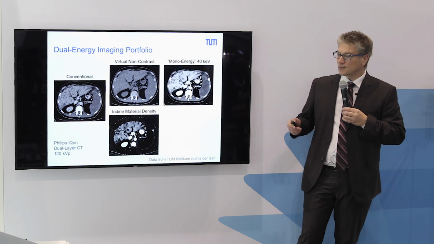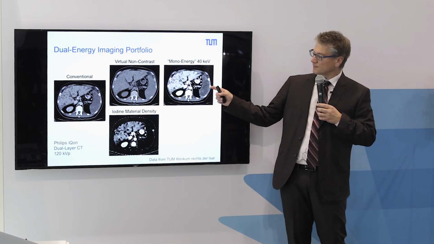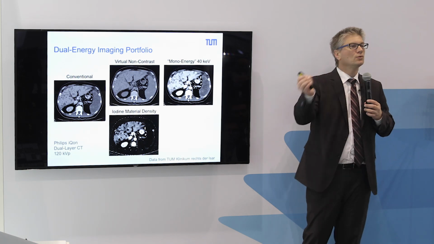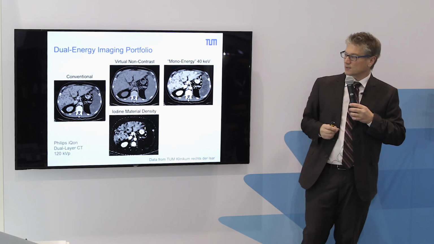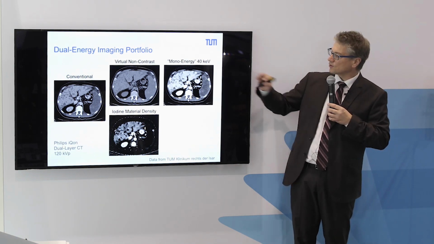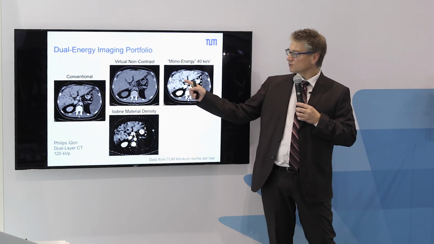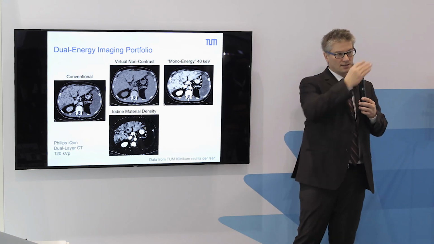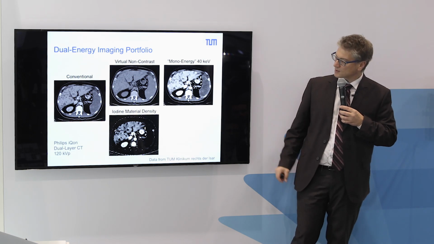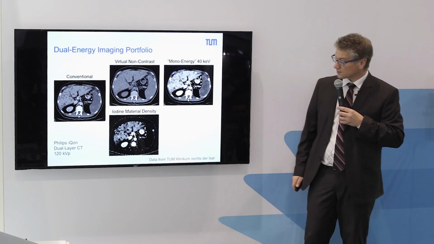You can also do something that is called monoenergetic imaging, and that essentially is a virtual monoenergetic fusion using these two component photo effect contributions that we have separated before. And you can compute this back because you know the different energy dependencies at either low or high energy. The low one would, for example, boost the iodine contrast heavily because iodine has a very steep photo effect and is actually very enhanced at low energies, and at higher energies, I'll show you a case later, it would be very useful for artifact reduction, for example.